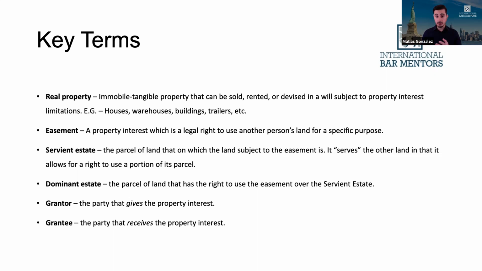Next is the grantor. Pretty easy. It's the person who gives the property interest. Now, this is not only for easements, it's also for selling property. It's the person who gives. So when you think of grantor, you're thinking of giving property. When you think of grantee, you need to think of who is receiving the property, okay? And as I said, these are a few of the key terms that were already identified for you, and I wanted to translate them, if you will, into simpler terms so that you don't get bogged down when you are reading the rules and trying to memorize them.